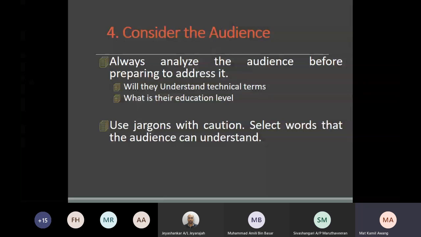For example, there is a saying in English, it's better to work with the devil that you know. For Malays, that is actually very bad. We don't work with devils. We don't deal with them at all. But that is an idiom that non-Malay speaking people understand. So if you want to use that, it must be used cautiously, so that people will not turn off from your presentation. Okay? Clear?